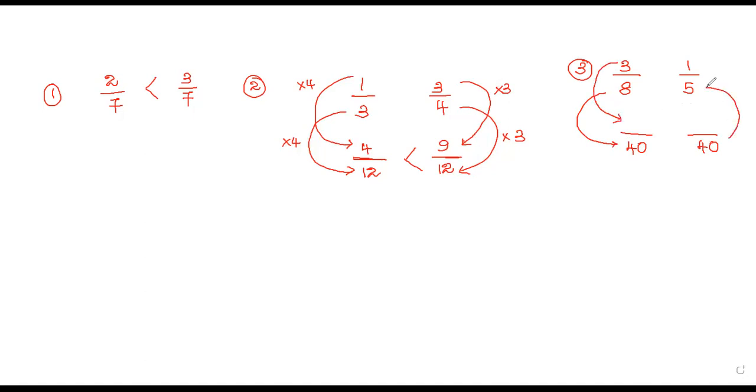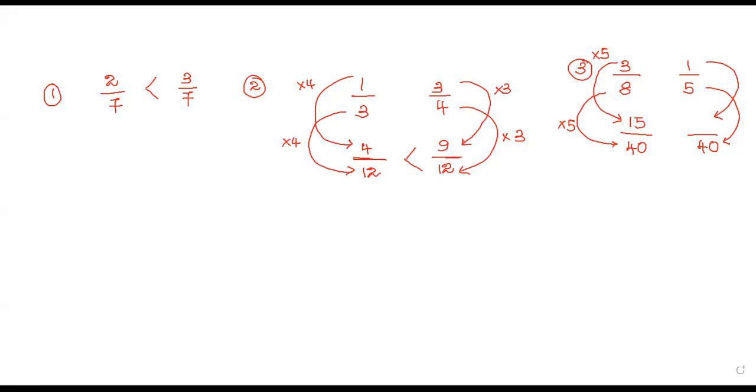For that, you want to think it like this. Children, when you are writing the answers in the exam, you don't want to draw the arrows and show the multiplications like this. For your easy understanding, I am showing that if you can do them in mind, definitely you want to do them in mind, right? So here the 8 becomes 40. How? 8 times 5. So then you want to multiply the numerator also by 5. 3 times 5, it is 15, right? So then 5 becomes 40.